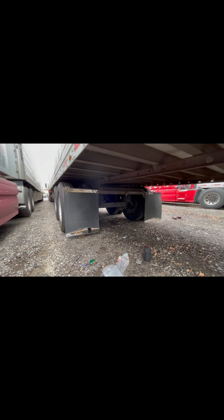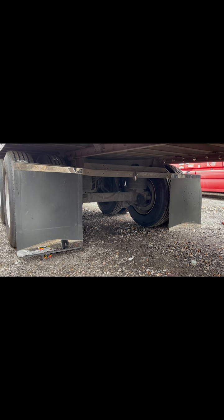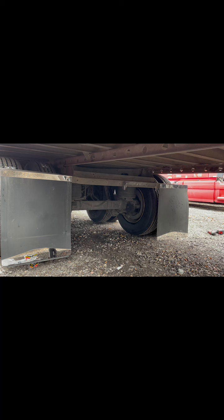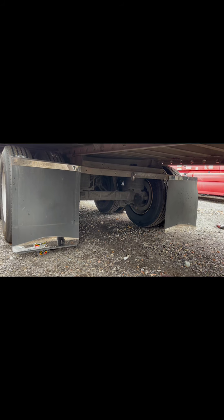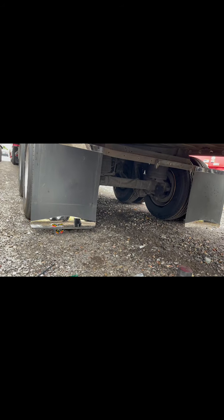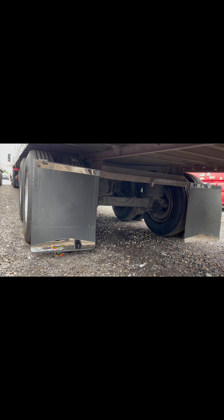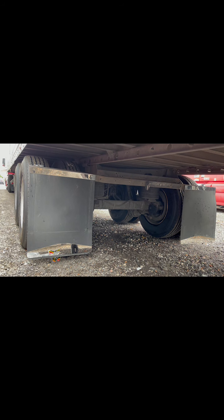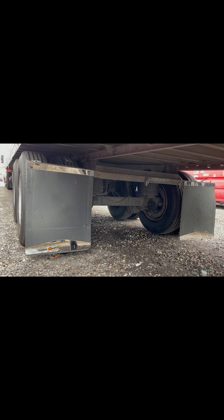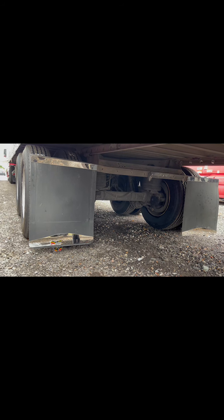Trailer looks about 6 months newer now than it did before. Just something little, you know, change things up. I have some lights that are gonna go up there, and then they're gonna shine down, and when those mud flaps are moving, they're gonna give off like a red glow, like a flash type of thing, because the mud flaps are gonna be moving, so it's gonna be hitting the light, not hitting the light. So it should look cool.